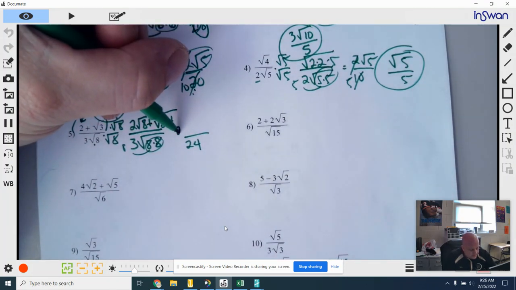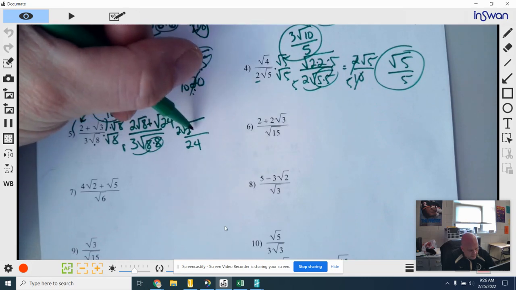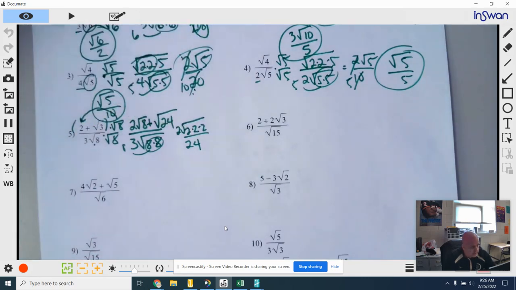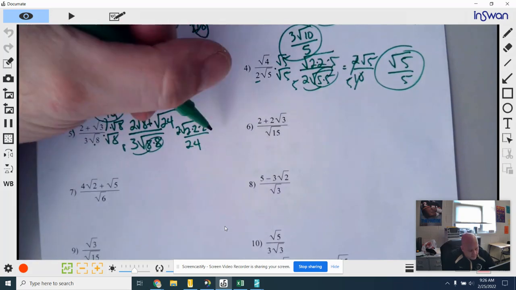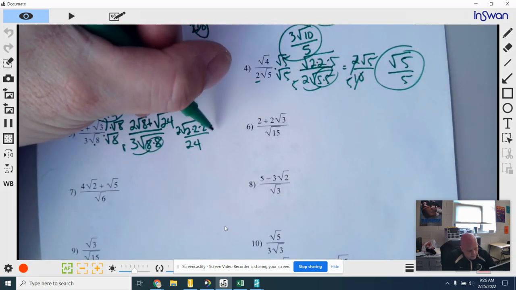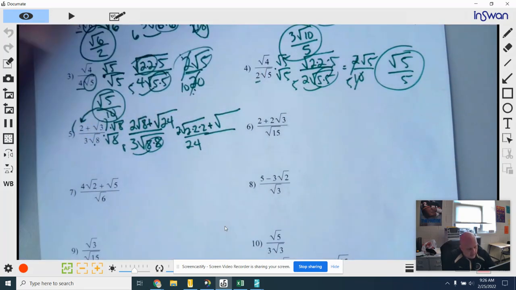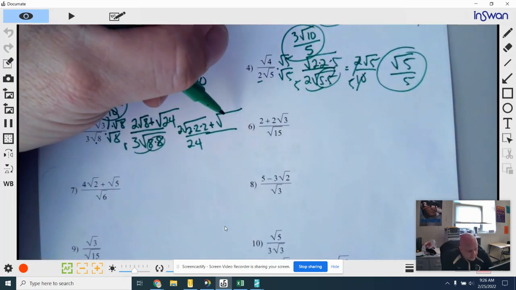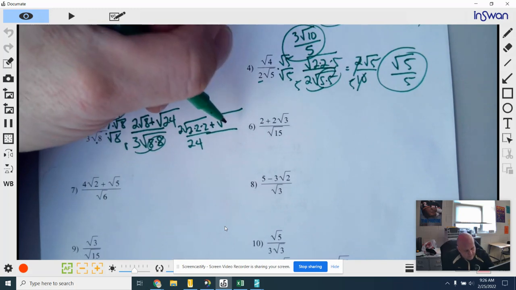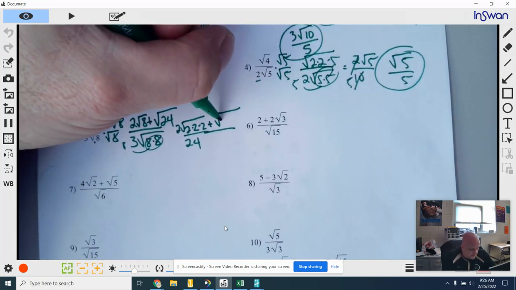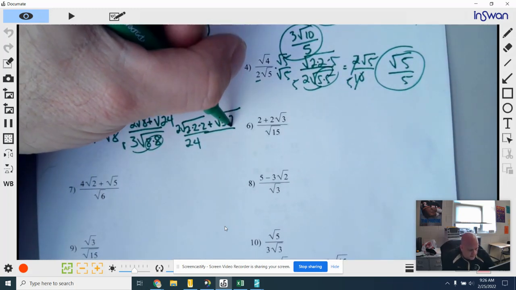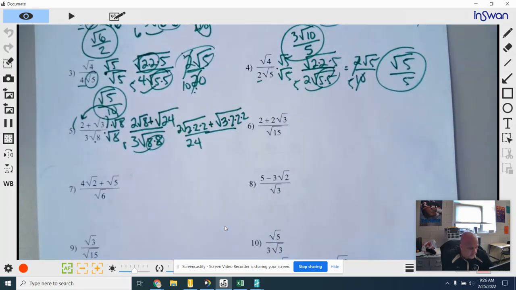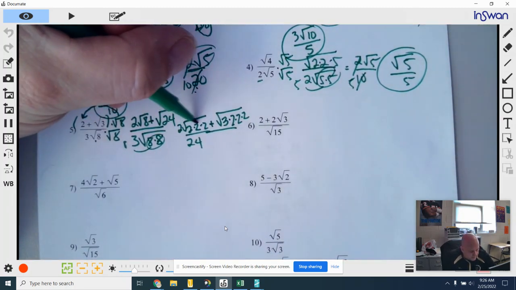Okay, 2 root 8. So this is going to break up. 8 is 3 2s. And then my 24, so plus the root of 24. And lots of different ways you can break that up. 8 times 3, 6 times 4. So if I'm doing 3 times 8, well, there's my 3 times the 8. So 8 was 2 times 2 times 2. Okay, then let's simplify further.